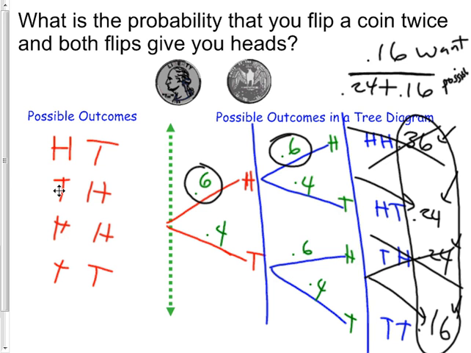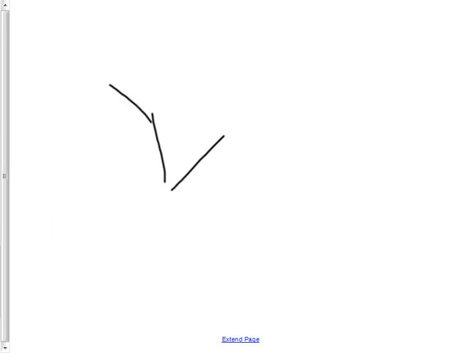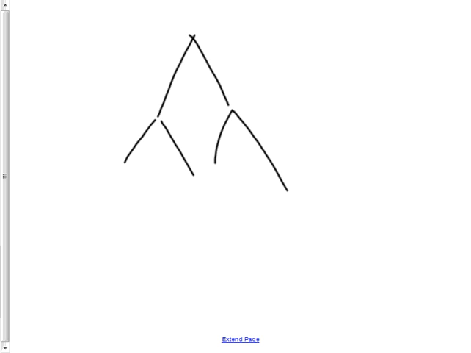Yes? Is there any reason to move the tree horizontally and not vertically? I get what you're saying. Trees kind of look more like this, Mr. Server, when they grow out of the ground. I hear you. And if you want to do it like this way, it's almost like the roots then. And I would be totally fine with you drawing your trees that way. I will say that all the keys are going to be going from left to right, but there's no mathematical reason that they have to.